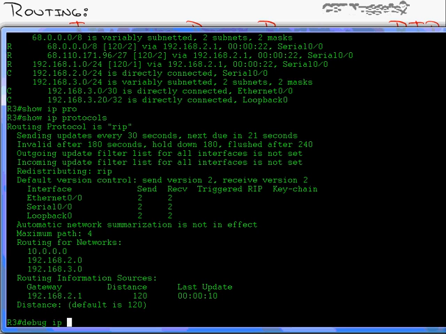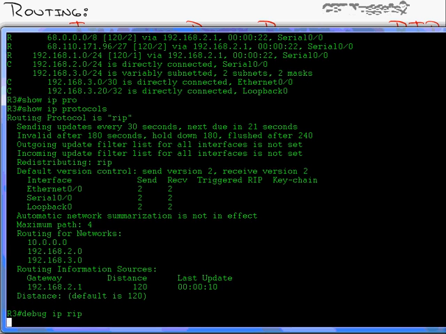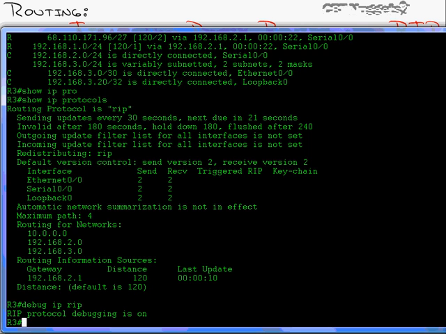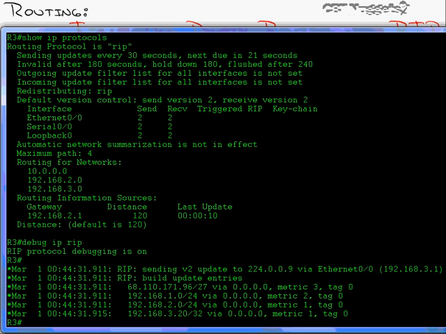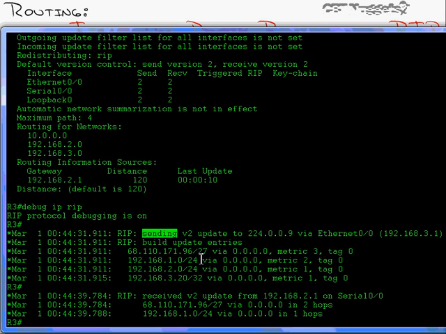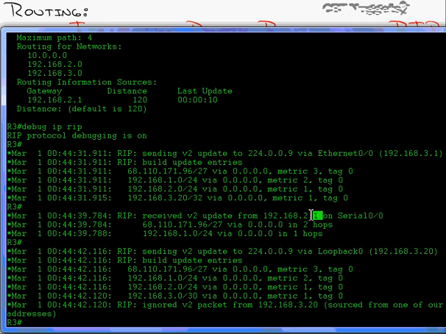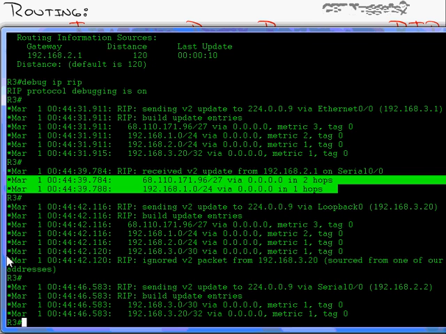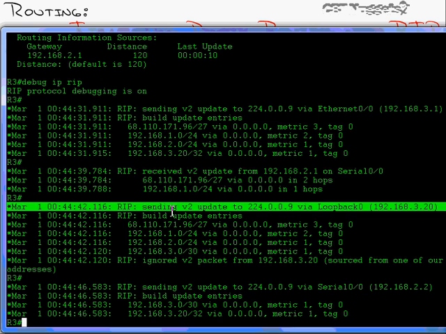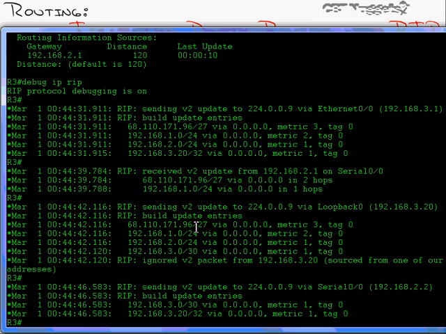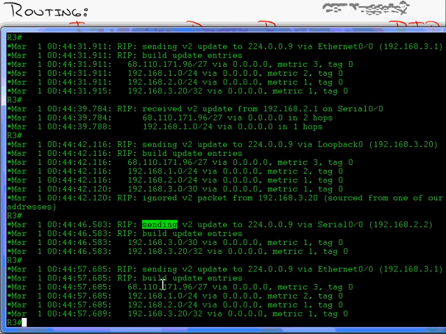We can also do a debug IP RIP. Man, see, now all these things hit me, of course, as I'm summing up. We can do a debug IP RIP, and we'll be able to see in real time as we are sending updates, and we can see router 3 is sending updates out about these networks, and down here it received an update from one of its neighbors about these two networks. The update came in, and then it sent another update. Once every 30 seconds, it's going out all the interfaces, sending updates. So you can see a lot of information from that debug in real time.